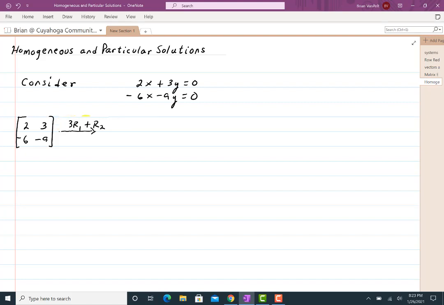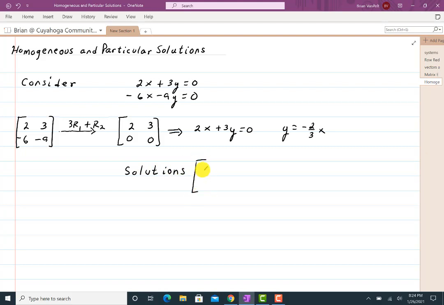So let me go ahead and wipe out that -6 underneath the 2. So I'll do -3r1 plus r2. And in case you didn't figure it, it looks like this. So now, since the other side is equal to all zeros, what I have here is an equation of this form. Well, let me go ahead and describe the solutions to such a thing as that. Maybe it might not be a bad idea to rewrite the equation like this. And it's a line, and it's through the origin. If I wanted to write my solutions, they would look like this.